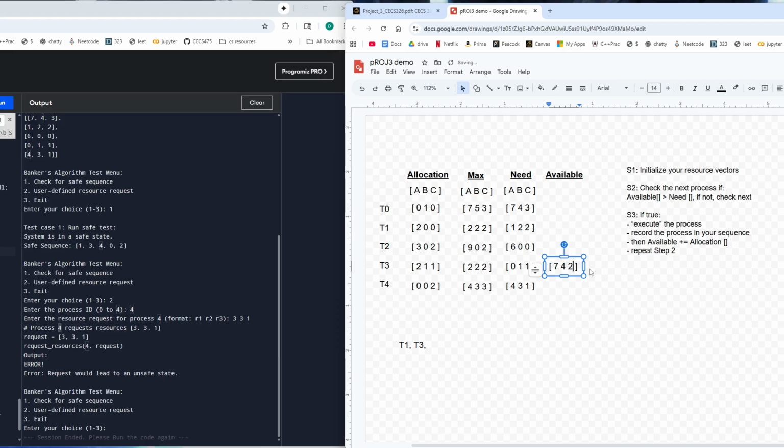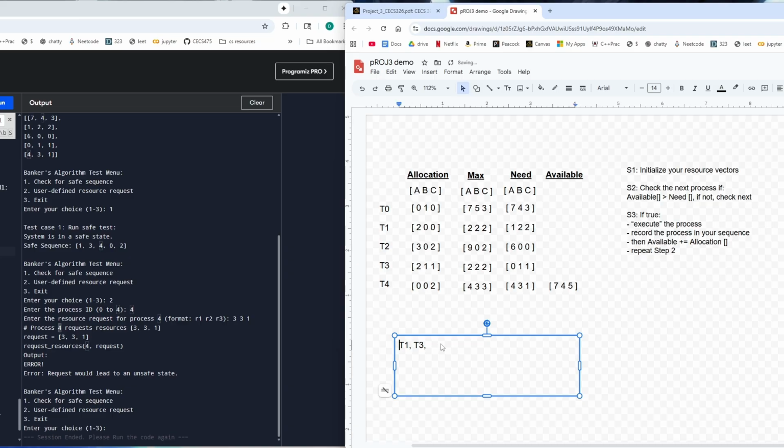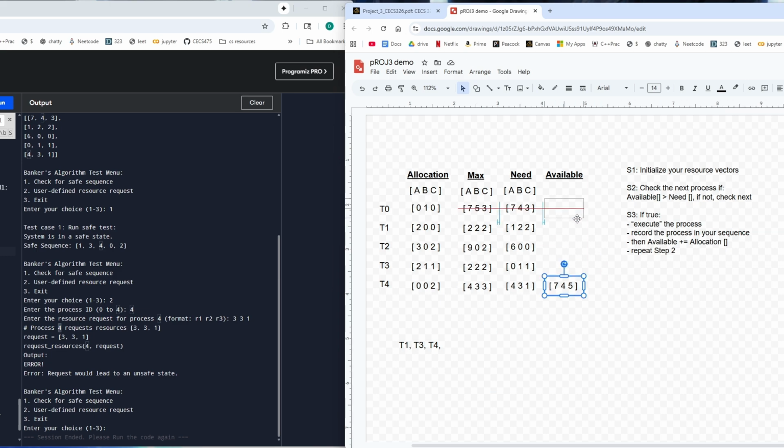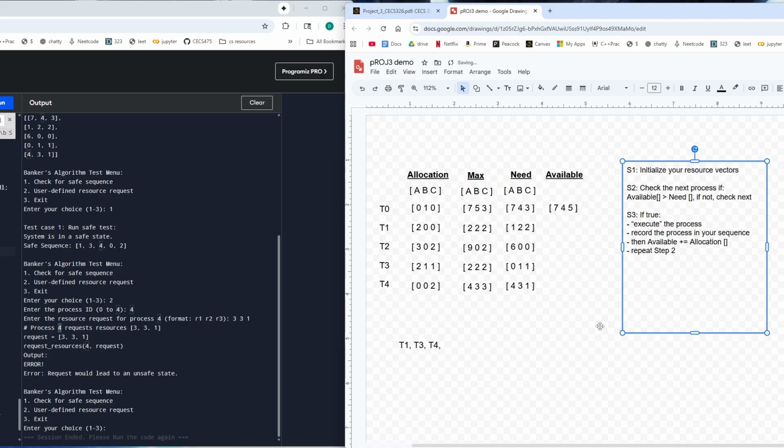It is ours for the taking. Great. Now let's move on once again. Check this one. Yes, our available is greater than the need vector. So we process it, add the resources that were allocated to our own available vector, and record the process that was just executed in our sequence. Let's move on to the next process.